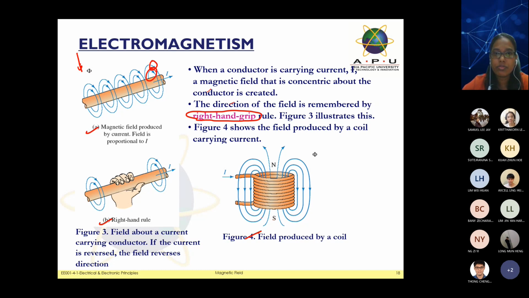At the same time, just have a look at the coil in figure 4. In terms of figure 4, they do not show you a conductor, but they show you a coil. For example, this is my microphone. We just think this is a coil. When I say coil, of course, we need to know what type of material it is made from. It is always copper or a different type of material through which we can have a current flow.